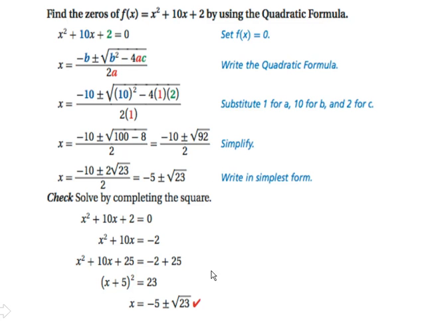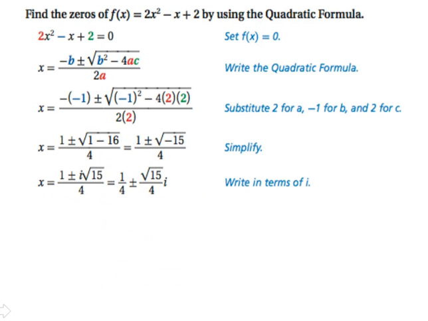Your calculator will do a lot of the work for you as long as you are punching everything in correctly. And then the rest of this here is just checking this answer by completing the square, and you can see we get the same answer out. So again, it's a nice formula for you to make sure that you remember and understand how to use and what it gets out for us.